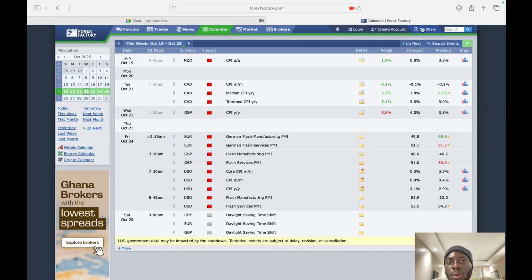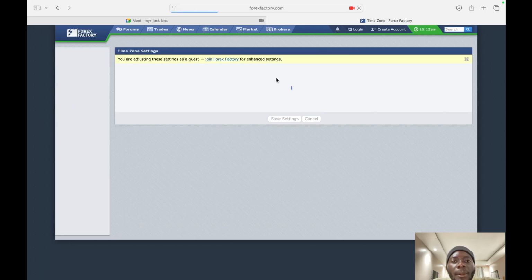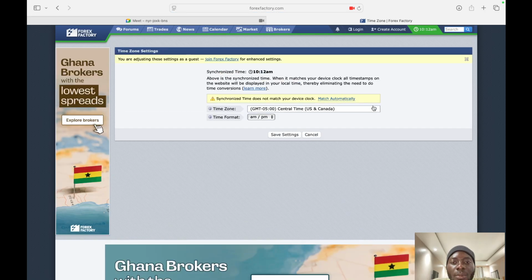Then another thing I do is I come here where the time is. Look at the cursor. Where the time is, I click there, and then I set my time to, yes, it's already there, US and Canada, Central Time. The reason for this is I use the US time for my analysis.